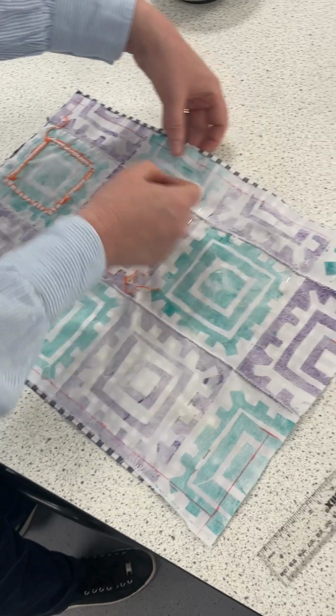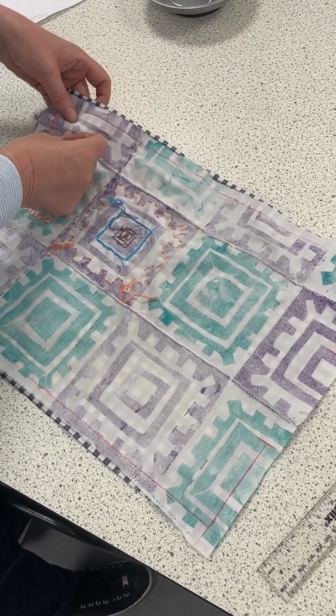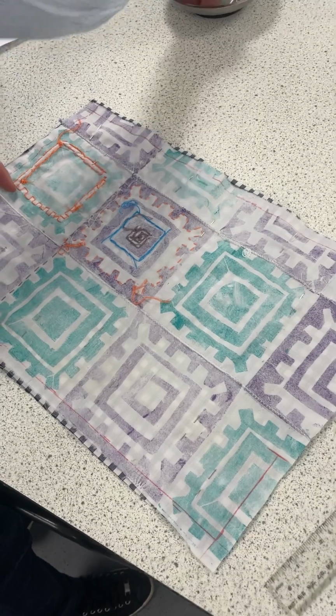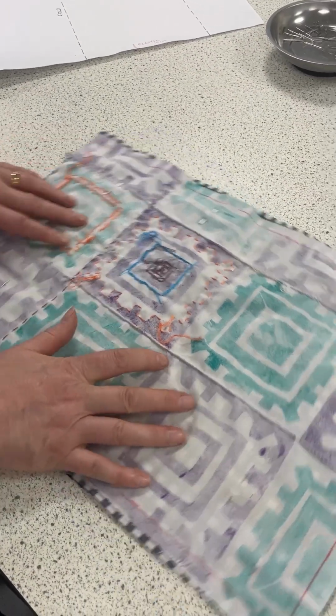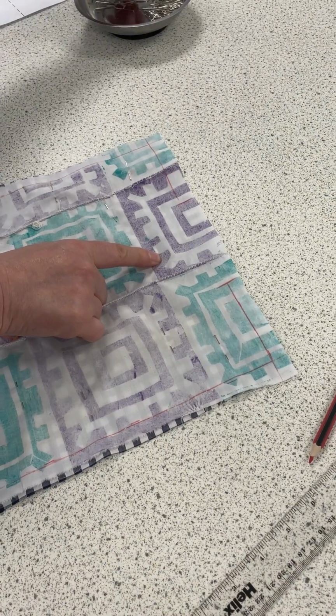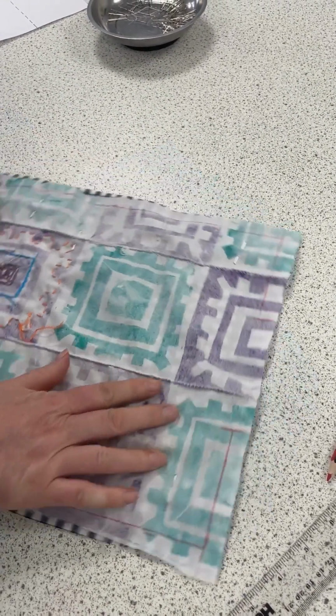I've lost where I've got to there. And then another one just there. I'm going to put one on the end here as well, just to hold that in place. So we're not pinning on the line, we're pinning just short of it. And I think I'm going to put one in there just to hold that in place. Okay, so we are now ready to sew.